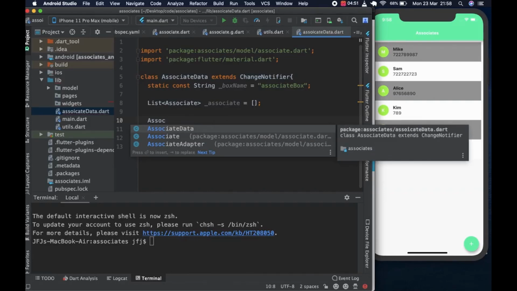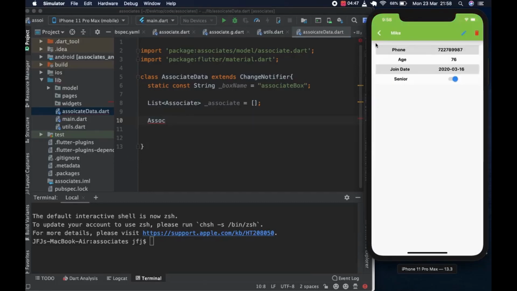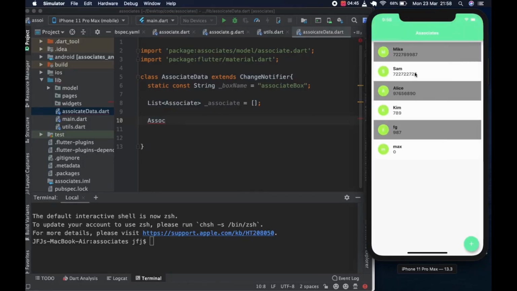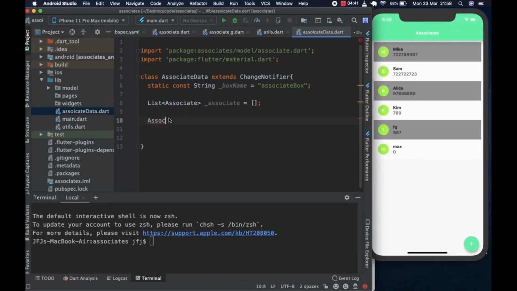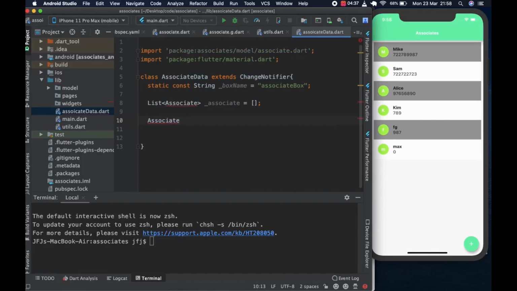This is useful in selecting, like when you click on this, it knows who you've clicked on, like we have clicked on Mike, or we have clicked on Sam. So we're going to have a type of associate called active associate, active underscore associate, like this, right?